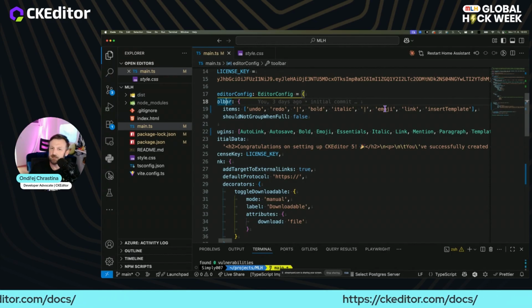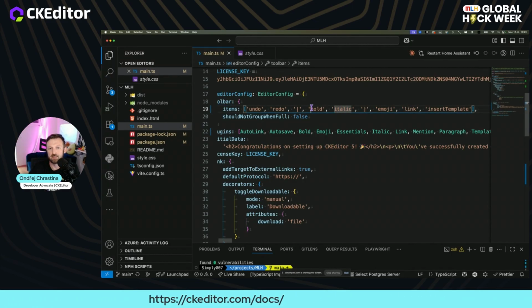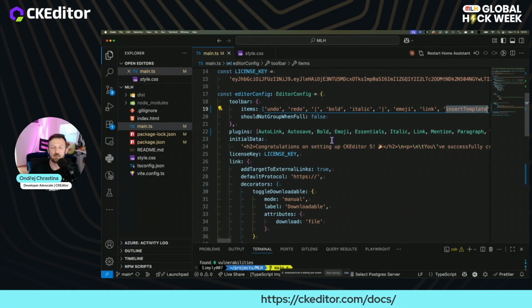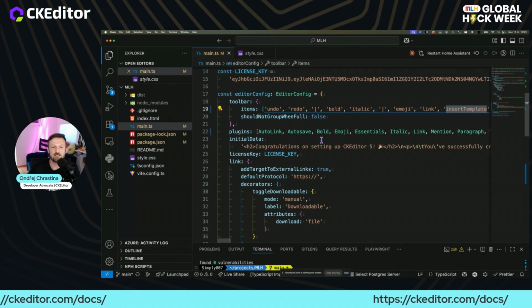They have these code names, which you can find again in the documentation. So, for example, with bold, italic, emoji, and insert template, we will get to the process of adding a new plugin in a second, manually, not via the builder. So you will see how I will adjust it.